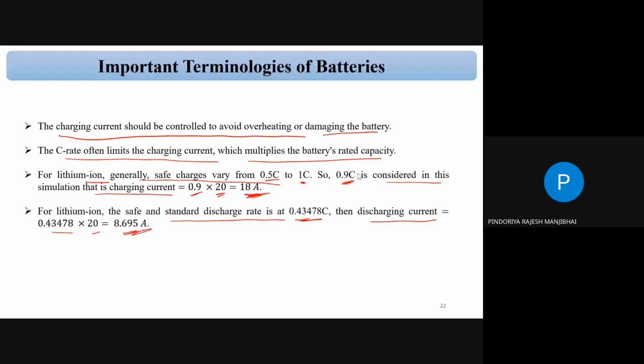Any more confusion, any more doubts? Sir, here we calculate 18 amperes current for charging. And if we divide this 18 ampere into 9 ampere and use two electrodes, then it will avoid overheating also. That is, again, it depends on the battery material. Battery material will also affect this. Obvious, because that is a chemical, correct?